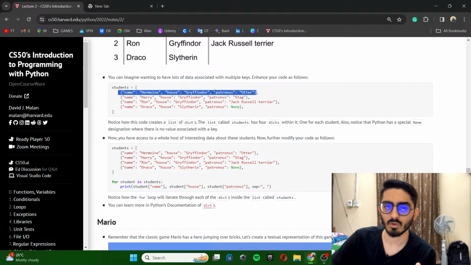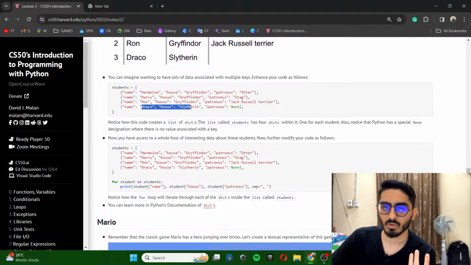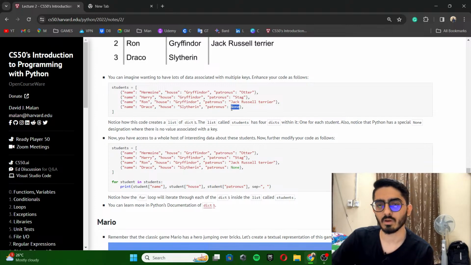Like Hermione Gryffindor, Otter, Harry Gryffindor, Stag, Ron Gryffindor, Jack Russell, Draco Slytherin, and None. None is used basically for zero value or empty value. It's not like a string or something. It's predefined in Python for empty value.